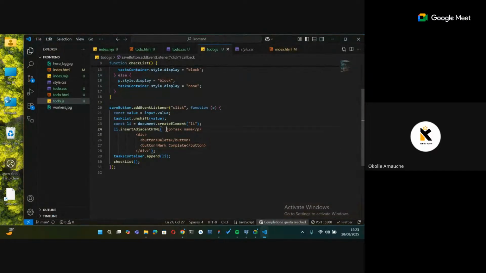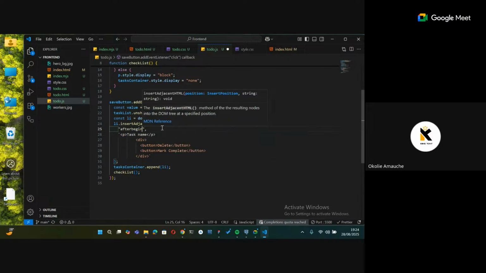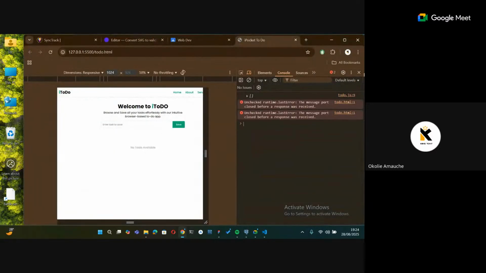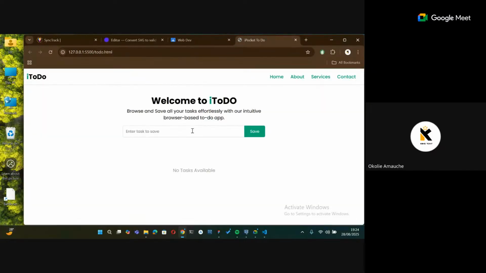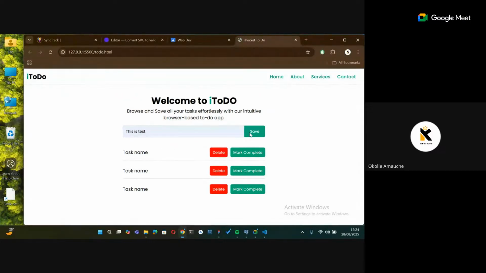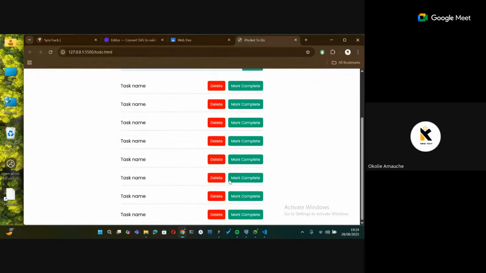The first one is actually the position, and then the last one is the element, which is a string like this. So before this one, we have to pass the position. We are going to use afterbegin, save it like this. So now it's going to work. Our application will not crash again. So I can type something and save. You can see it. But the truth is that we are not updating what is there. As you're typing, we have more and more lists.